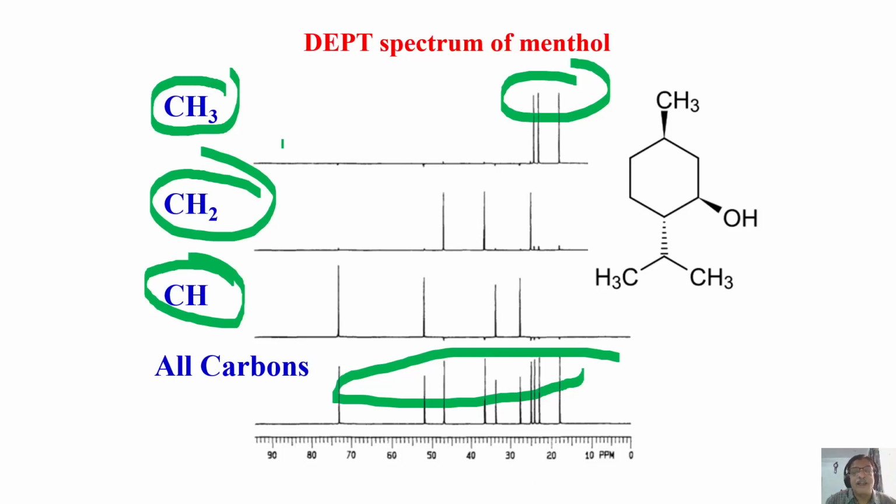This is called spectral editing. Most important, very, very advantageous for you for making assignment of the carbons. Now you understood the polarization transfer technique. The biggest advantage is you got the enhancement in the gain. You are able to identify the carbons based on the protons attached to it. At the same time, most important, you are able to get the decoupled spectrum. So biggest advantage. That's why always use DEPT experiment for your analysis.